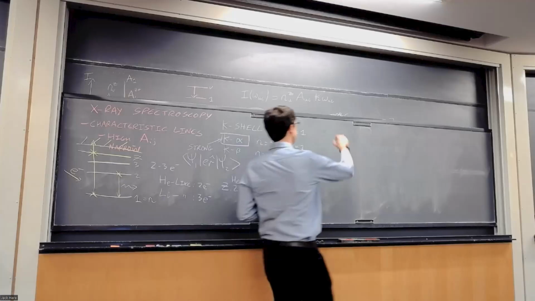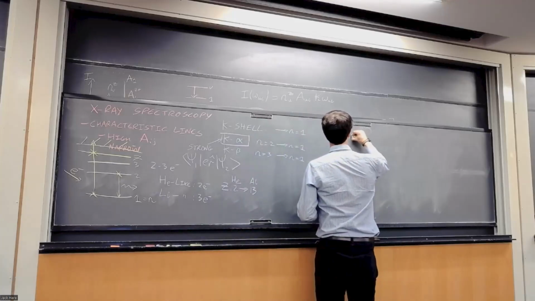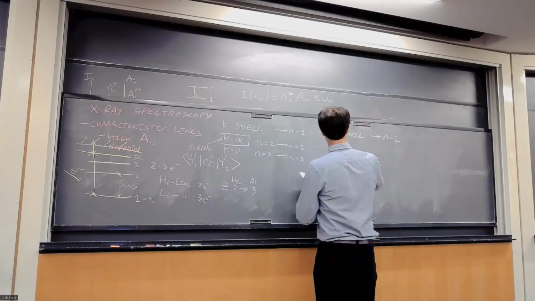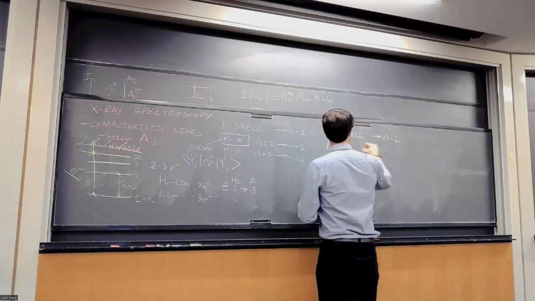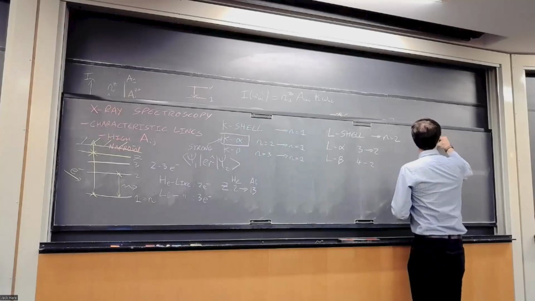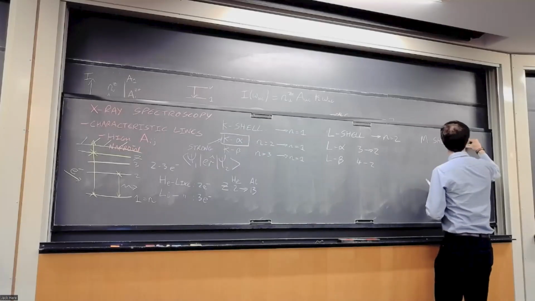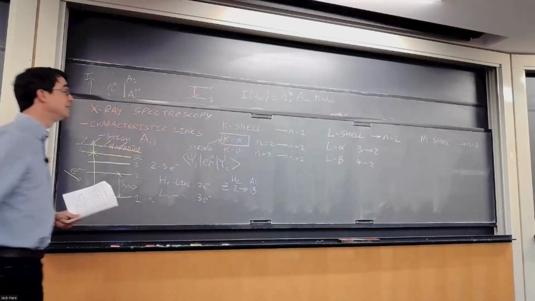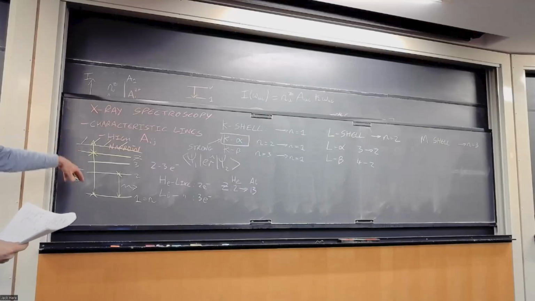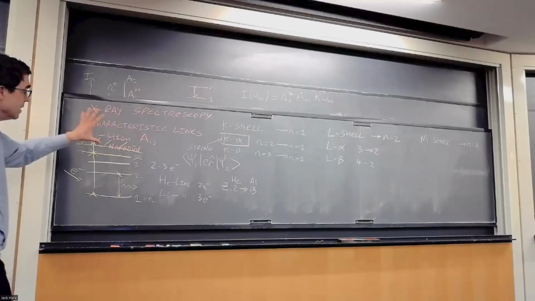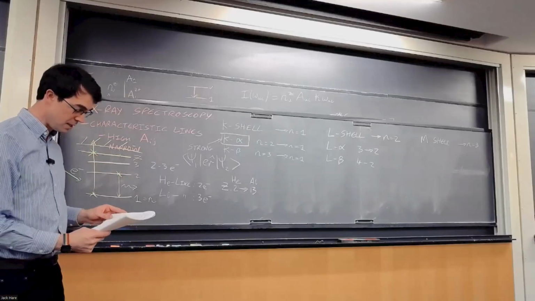We also then have the L shell. This is transitions down to n equals 2. You'll have L alpha, which is 3 to 2, and L beta, which is 4 to 2. Then you also have the M shell, and so on. But we tend to focus on the K shell because these lines are the highest energy atomic lines you can get from a system, because you're dropping down to the lowest energy level from somewhere else. So these lines are very bright, and they're very good signatures of what the plasma conditions are.